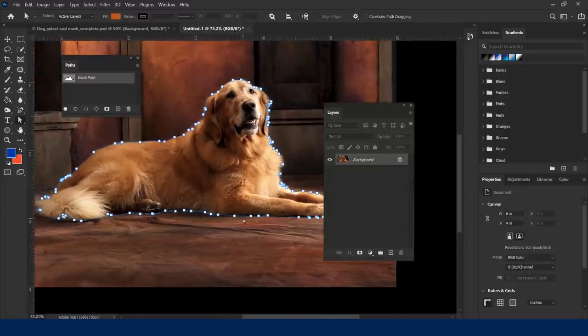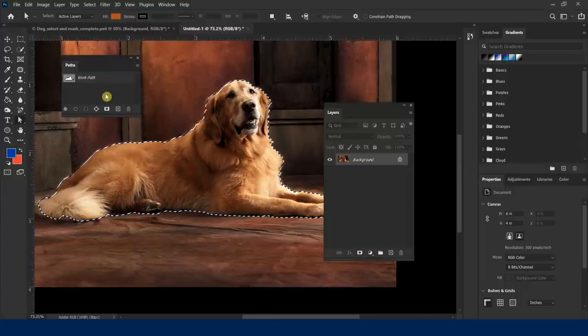And what we're going to do now is convert it back to a selection. So earlier we were at the paths panel and we clicked on this. Now we can't because we're currently in the path. So we do its counterpart here, which is load path as selection. It's kind of the opposite of what we just did. I click on that and it's going to take the new and improved path and make that back into our little marching ants for selection.